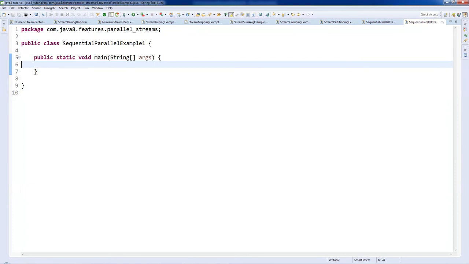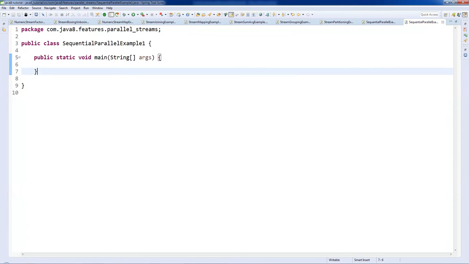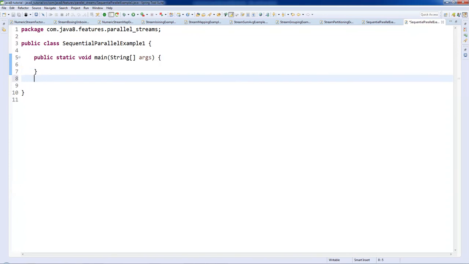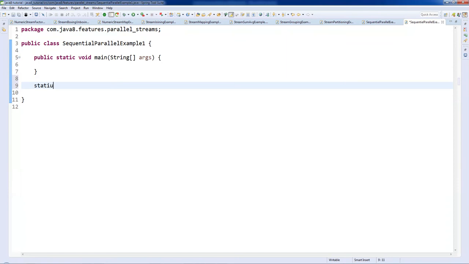Okay, so I'm going to create two methods which will give us the sum of 0 to 100 or 0 to whatever number we want. Let me create a static int sum method using sequential.